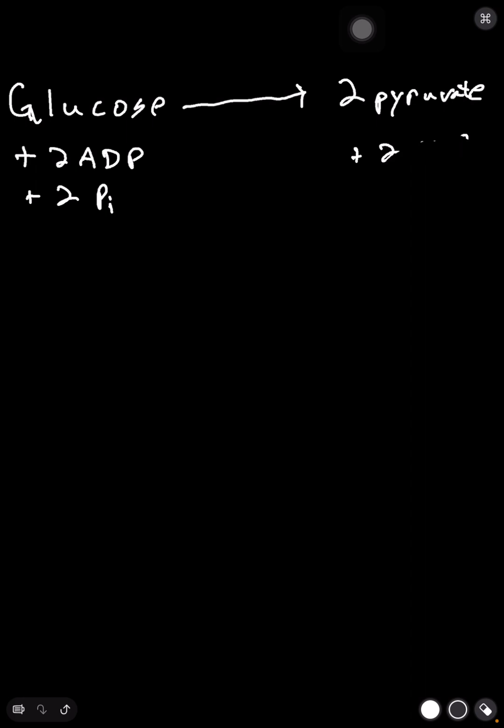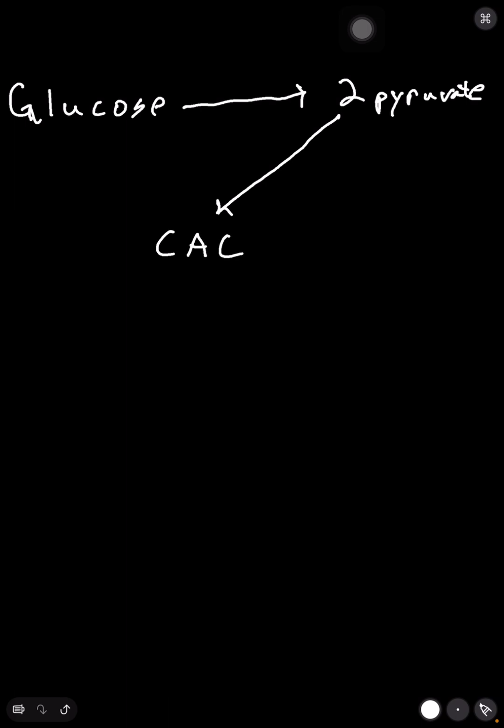I want to focus on the precursors here for just a second, to show you that there are different things that can happen depending on not only the type of organism that you are, but also the nature of the metabolic pathway and where you're located. So pyruvates can actually have multiple fates. Some of this pyruvate can go to the citric acid cycle, and I'm going to abbreviate it as CAC. It does this whenever these pyruvates are being used aerobically. So the citric acid cycle is an aerobic process. It uses oxygen. And you typically see this in animals and plants.